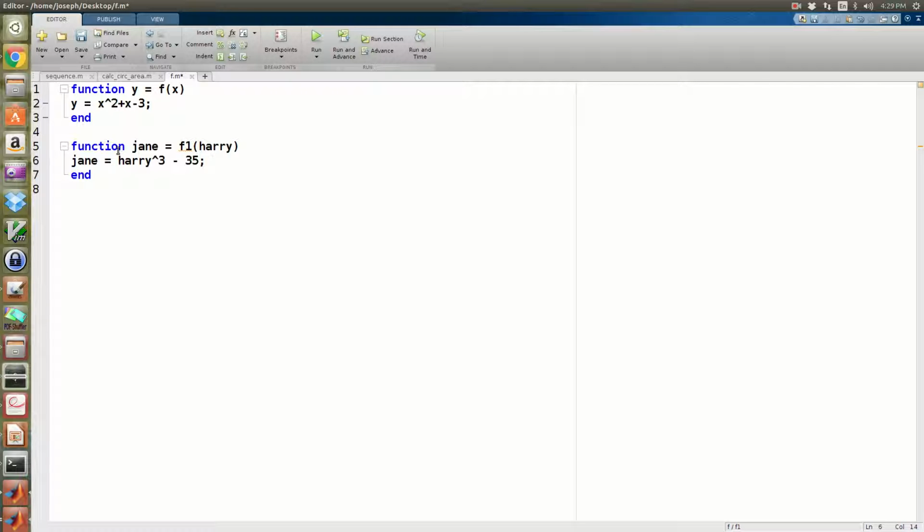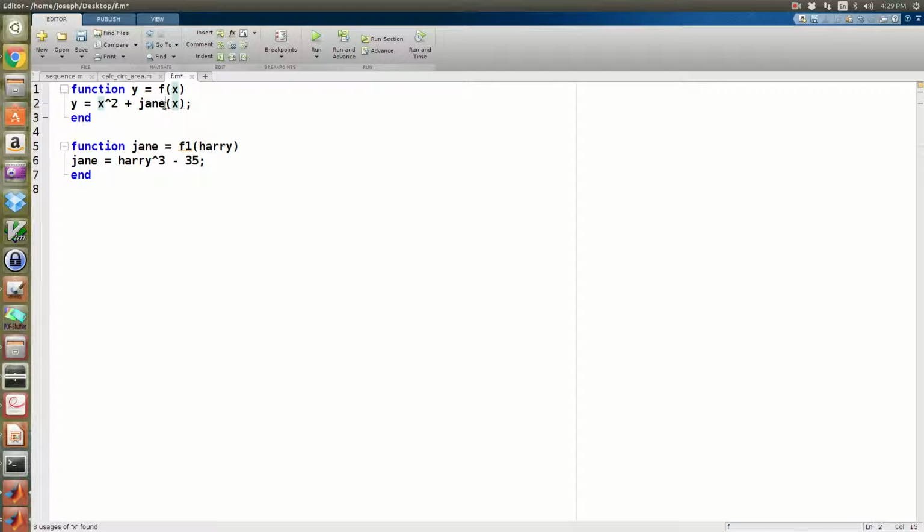So anyways, I can save this, and then down here I could actually use my Jane function up here. I could say y equals x squared plus Jane of 4, or Jane of x. So now this is going to take an input variable x, and it's going to set y equal to x squared plus whatever my Jane function evaluated at that x value is as well.